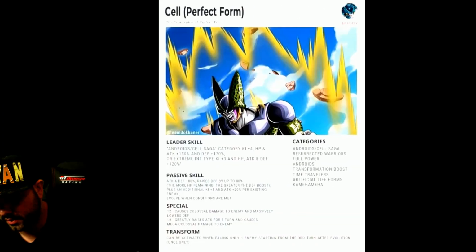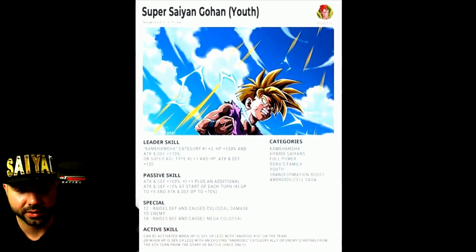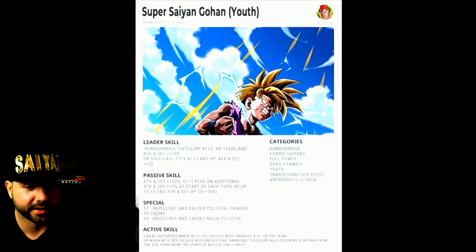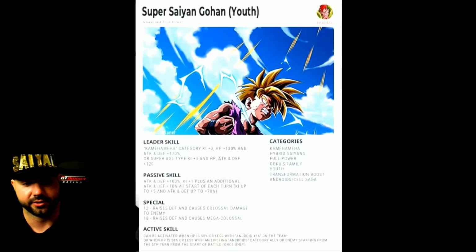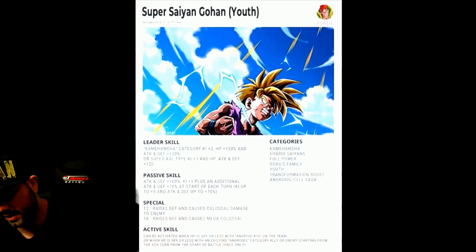So that's Cell. So then we've got Super Saiyan Gohan. Okay, Kamehameha category key +3, HP 130% and attack and defense up 170%. Or Super Agility type key +3, HP, attack and defense +120%. Gotcha. I wish it was 4 key. Man, they should have made this 4 key, not 3 for the command link. I don't know why they didn't make it 4. This definitely should have been a 4 linker, because certain units like Gobros need 4 key. Like, it's very important to need 4 key. But I guess you can put Gohan on that team instead.